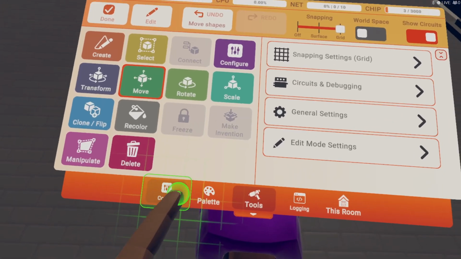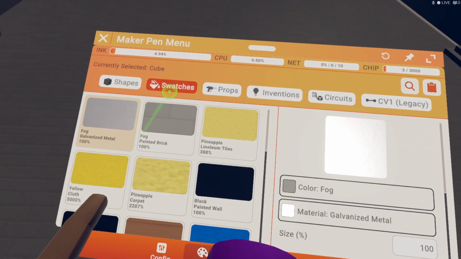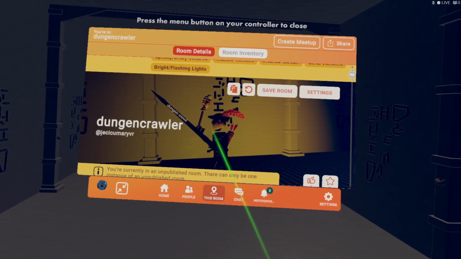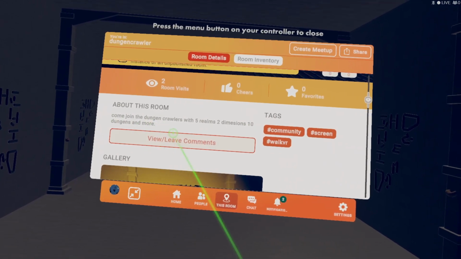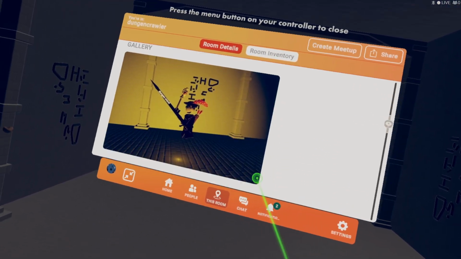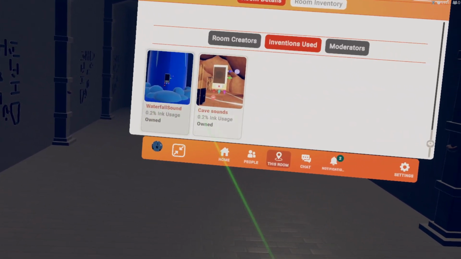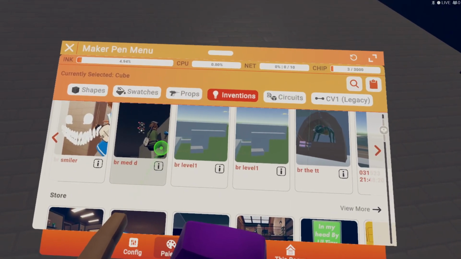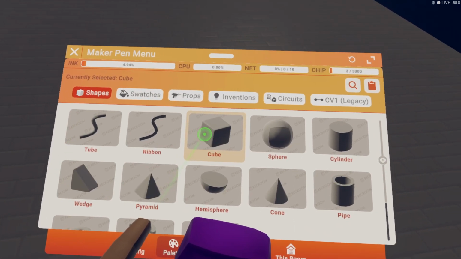Alright, so next up, oh yeah, I added the picture for the room. Do you like it? It's pretty good, huh? Come join the dungeon crawlers with 5 realms, 2 dimensions, 10 dungeons, and more. Yep, you have only 2 inventions used: waterfall sounds, cave sounds, yada yada yada. Let's get out of that.